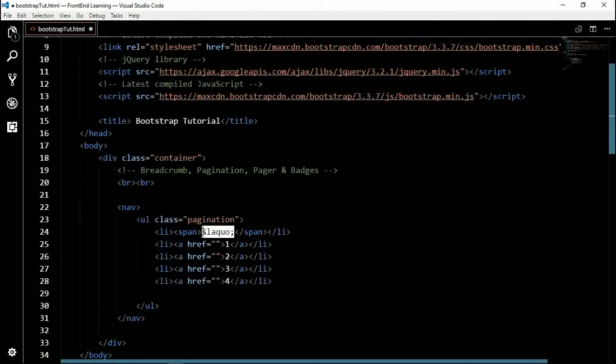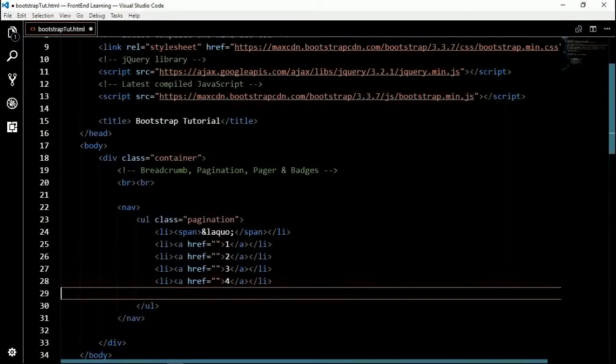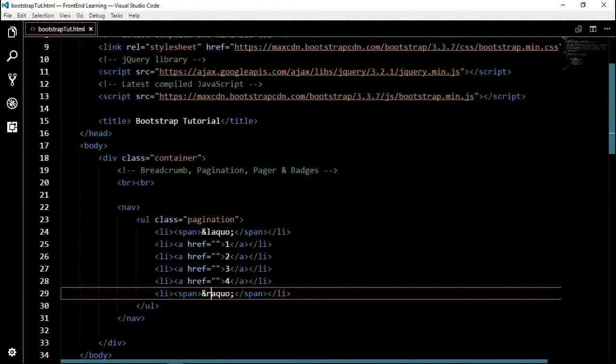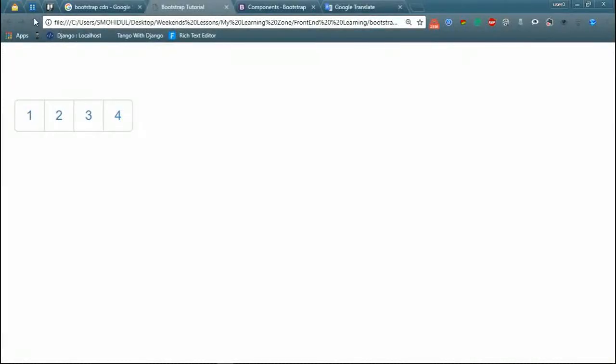Copy it and paste it. So it's left angle quote, but on the right side it should be right angle quote, so for this you write raquo. Save it, go back and refresh it. We are having two angle quotes. So this is awesome, right? I hope that you guys like it.